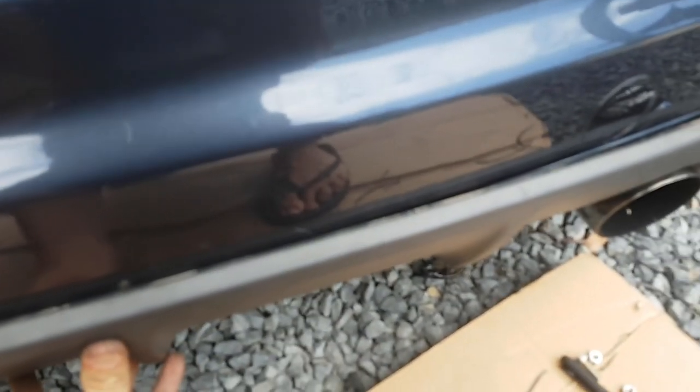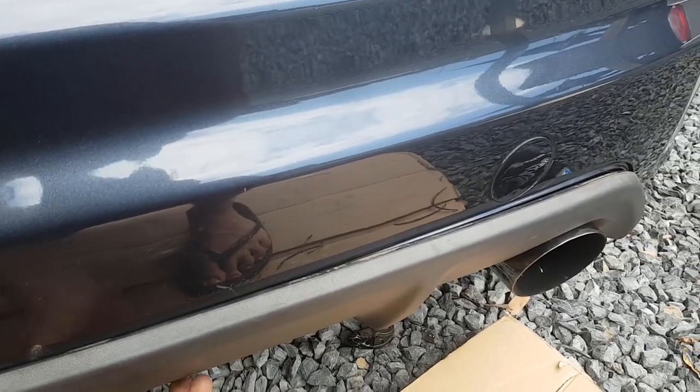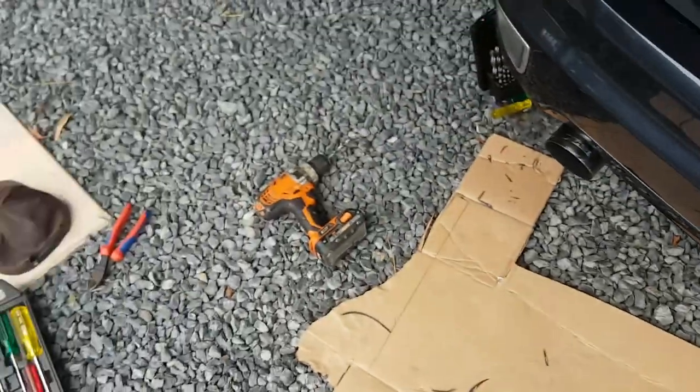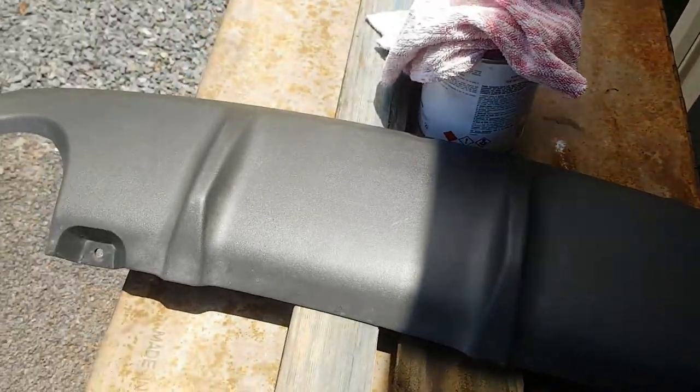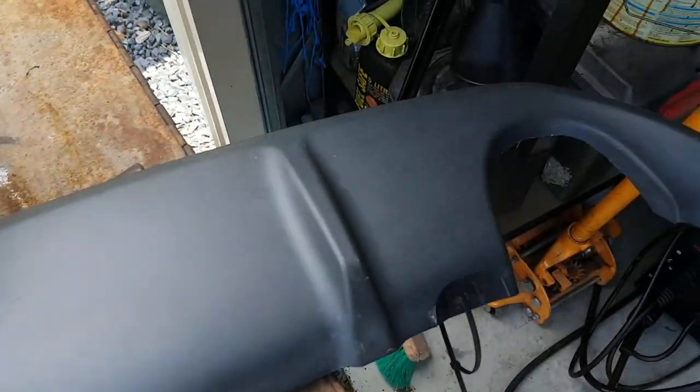Once I Sikaflex it in there, it should be pretty good. It's sitting fairly nice now, it's just that I have to actually mold it a little bit nicer. But yeah, once I do that, it should be alright. So I'm just gonna get the whizzy gun out and give it a bit of a polish up and smooth it off. Right, so now I've given it a wash with a sponge and water.